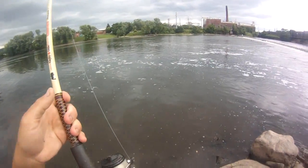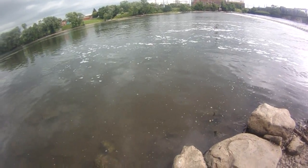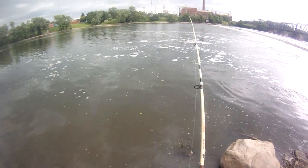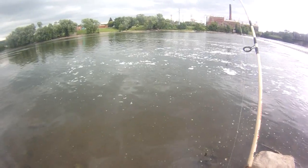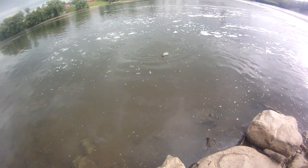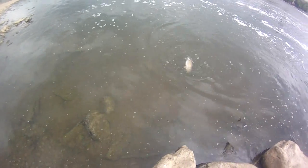Jeepers, it's just sitting on the bottom. Trying to play him more careful as his line's so chewed. It's crossing my other line, but that's what's going on. He's wrapped up my other line and it's making it tougher to pull him in. I get it. That's why he feels heavier. That's why he's wiggling around weird. Whatever. Let's just try and get them in here and deal with it when we get them in. Other line's getting all snagged up.